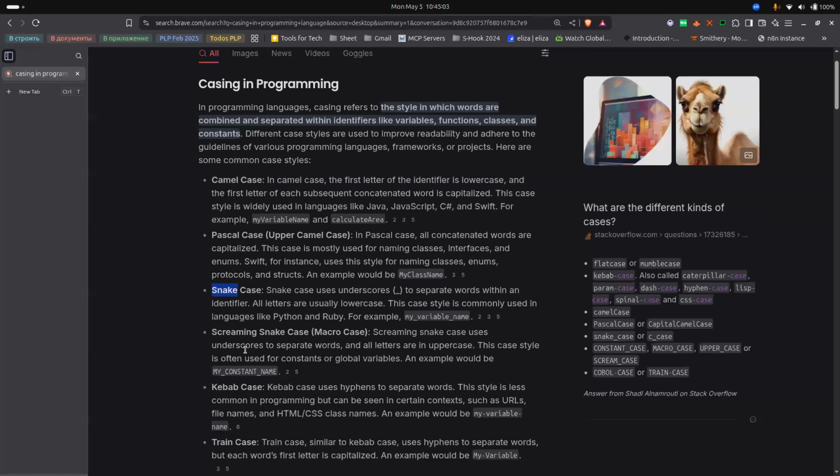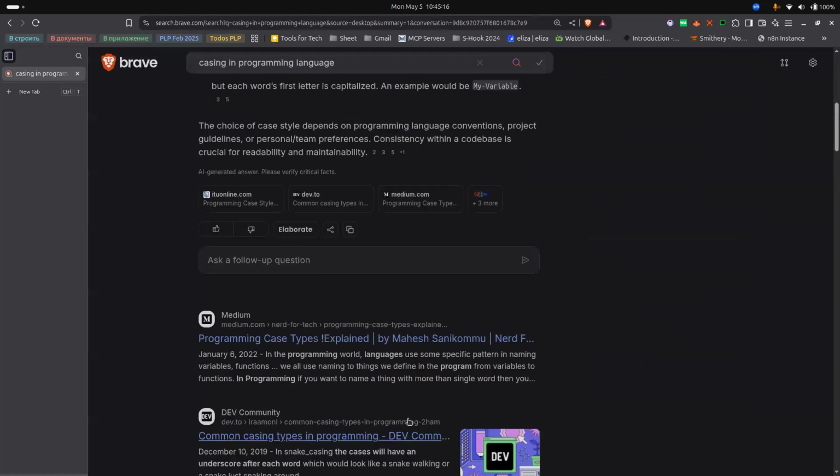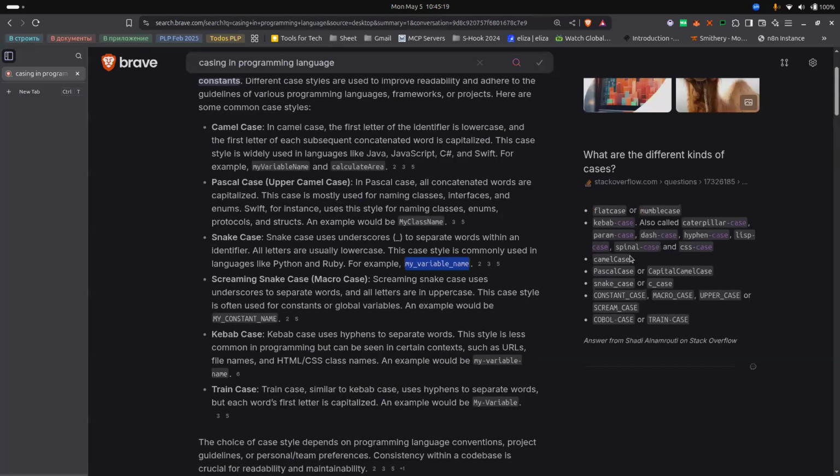Now, we have other ones, like this one is macro case, because it is uppercase. You really need to understand all of these things. If you're using camel casing, use it throughout your programming. Not in this variable you're using camel case and then the next variable you're using snake casing. No, choose one and stick to it. But as well, go with the style that is used in that programming language. So take note of this. Casing is very important.